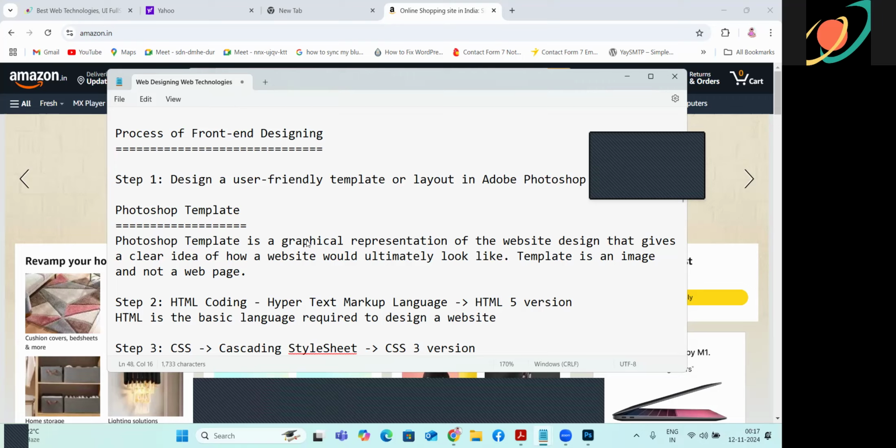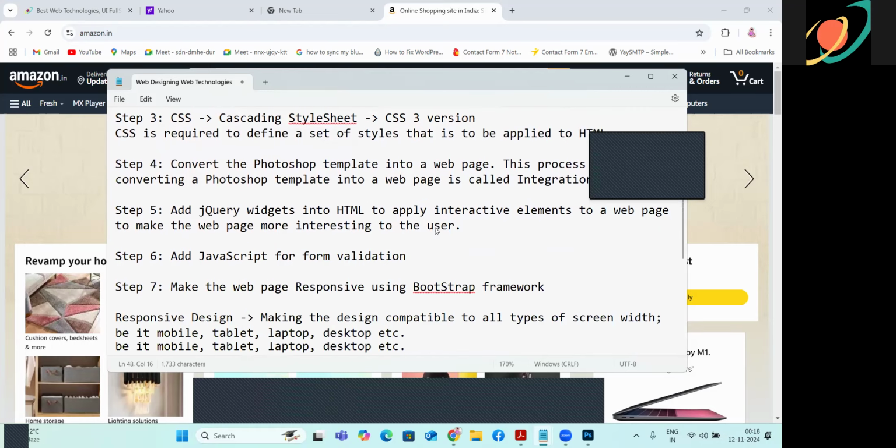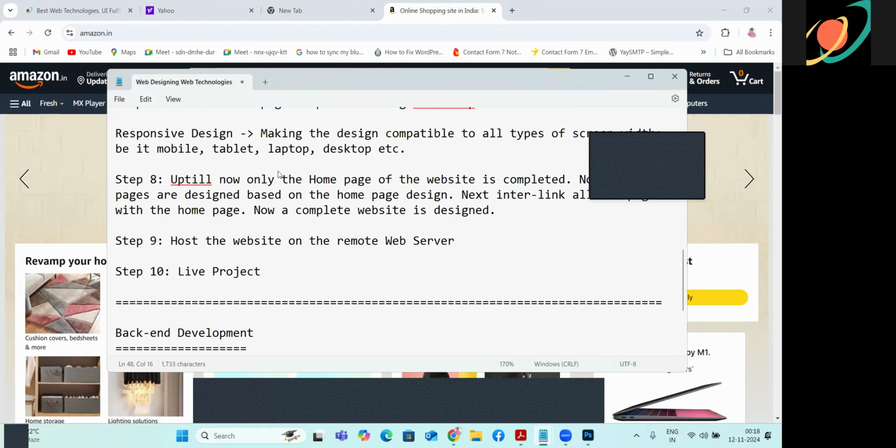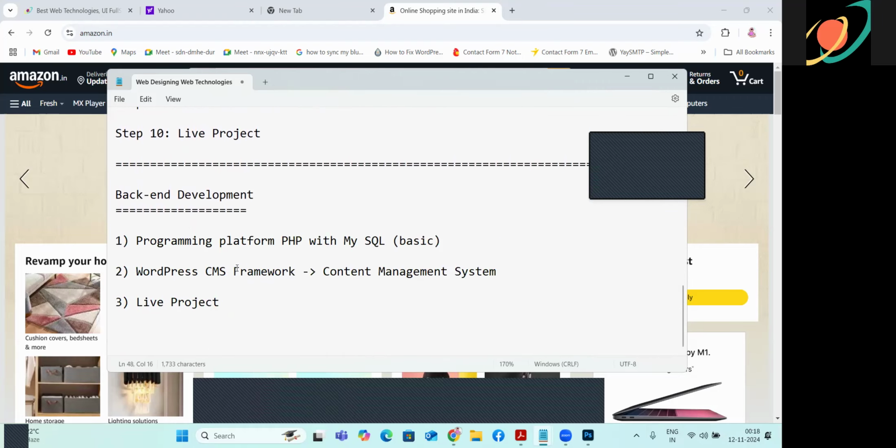Now, suppose you know how to play football. Is that enough? No. You have to go out and play football in the field. When you are able to play football on the field, that means you have the skill. Knowing is not enough. So same thing here also. Knowing web design is not enough. You have to have that requisite skill to design a website on your own. And for doing that, you have to do assignments on a regular basis to develop the skill. And at the end of it, you have to do a live project for the front end and a live project for the back end. 2 projects you have to do.